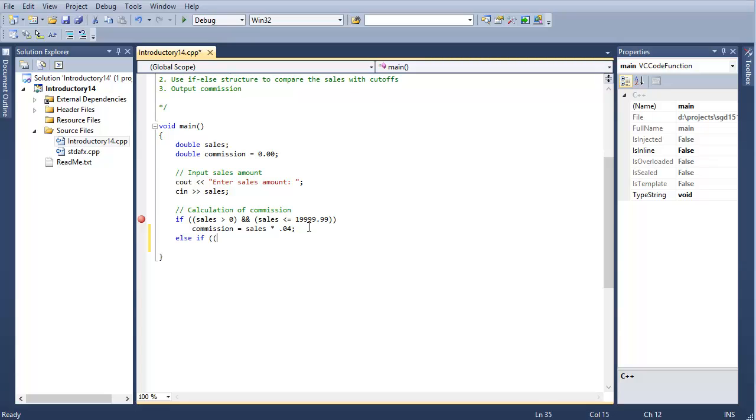And then we just need to work our way down, always asking for sales greater than. Since I'm not going to use equal to, I'm going to just use greater than. It's the last bracket. That would be anything 20,000 and up to $29,999.99.